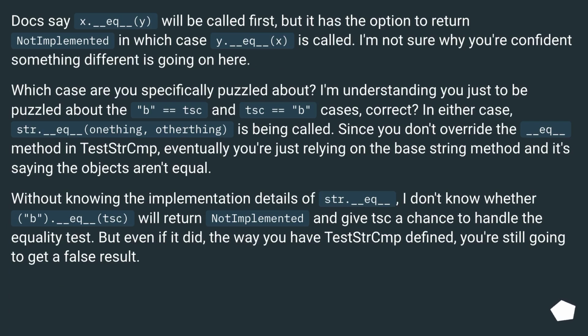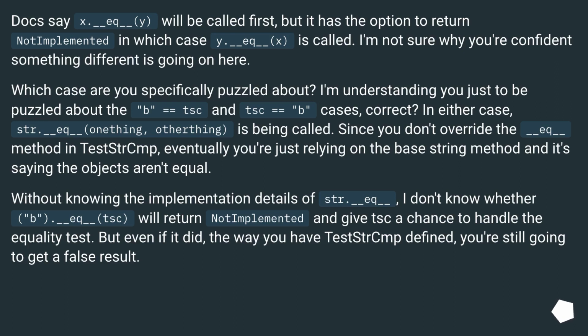The docs say x.__eq__(y) will be called first, but it has the option to return NotImplemented, in which case y.__eq__(x) is called. I'm not sure why you're confident something different is going on here. Which case are you specifically puzzled about?